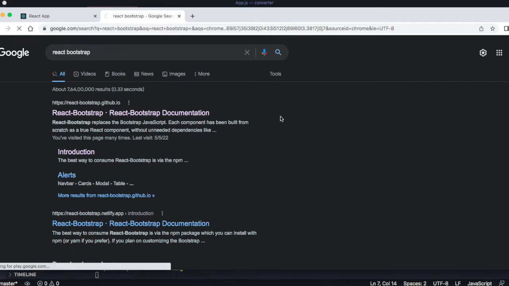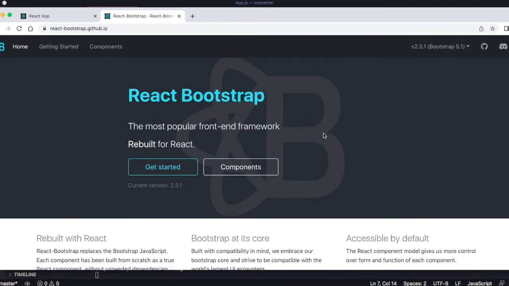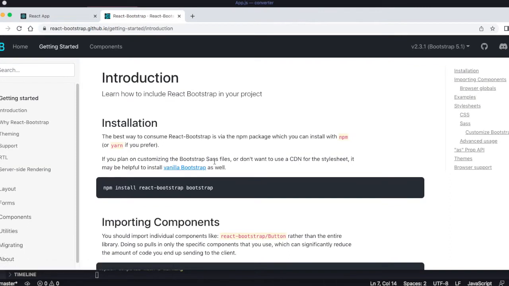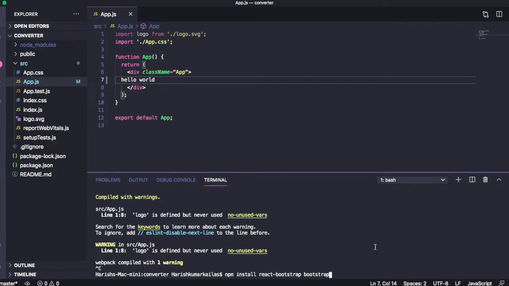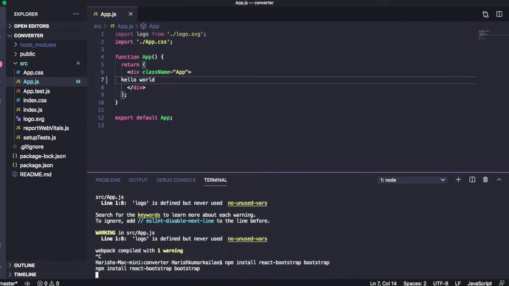So you can go to the React Bootstrap documentation. First of all, we have to install React Bootstrap into our application. So go to get started and copy this command, npm install react-bootstrap. You have to come to your terminal and paste the command npm install react-bootstrap. This will install React Bootstrap into our application.